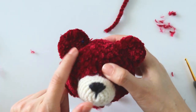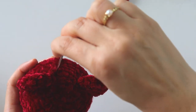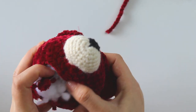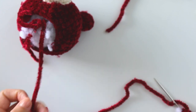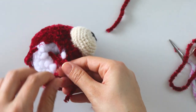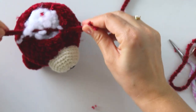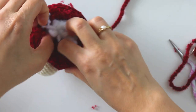And I will sew this part right now. I complete joining here. I will just... Sorry. You see these yarns. Make some knots here. Okay.